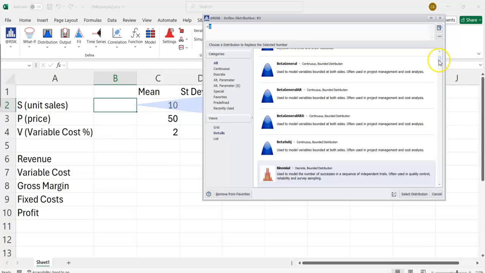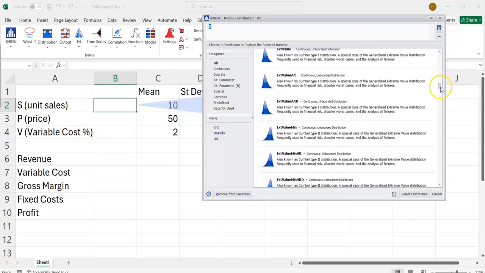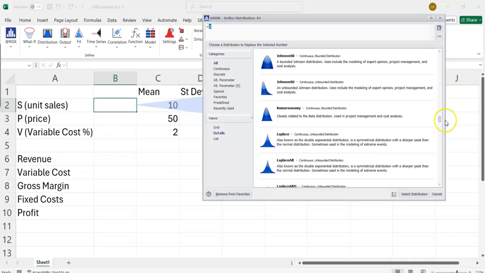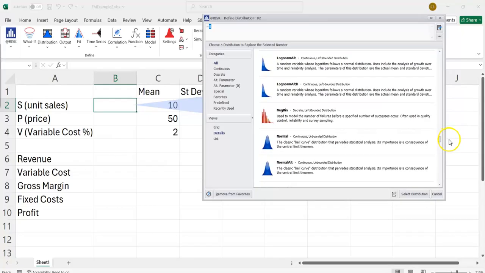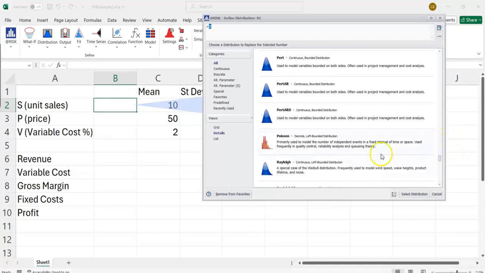And we get a list of all the distributions in at-risk. We can find Poisson alphabetically, right here. So we'll highlight Poisson and click Select Distribution.